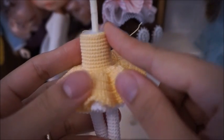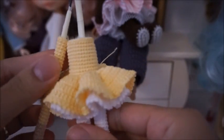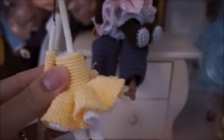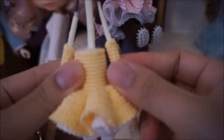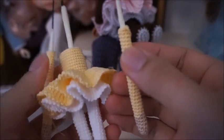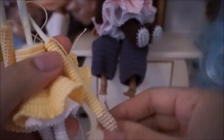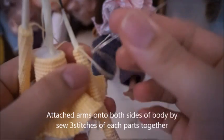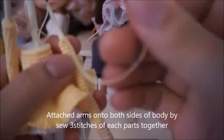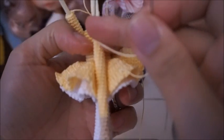And for the next step, join the arms onto both sides of the body, okay, right here. The way to join the arms, you just sew 3 stitches of each part together. Okay, I'm going to use a sewing needle and the tail yarn from the arm part. Make sure the arm is on the side of the body.